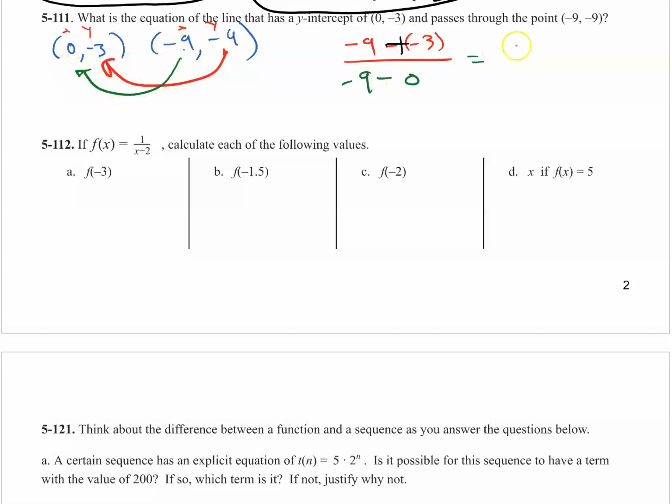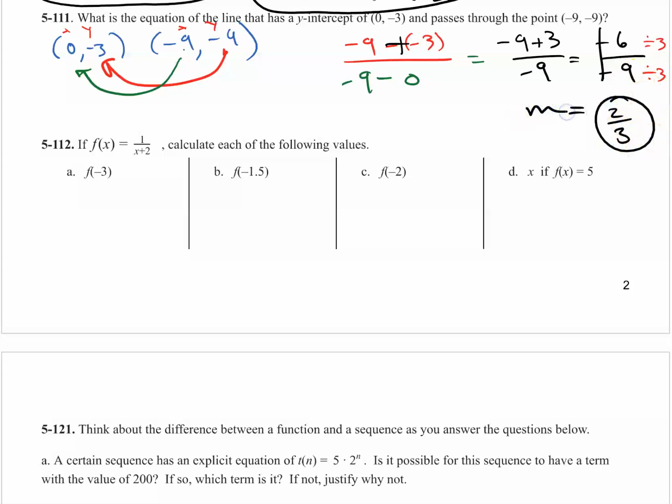When you subtract a negative number, it changes to addition, so this is -9 plus 3 over -9 minus 0, which is still -9. -9 plus 3 is -6, divided by -9, and two negatives make a positive. Be careful here because if you divide the top and bottom by 3, you can simplify. 6 divided by 3 is 2, 9 divided by 3 is in fact 3. So the slope is 2/3. Two-thirds x plus, what's the starting value? Hint, hint, it's right here. So I'll let you finish that one.